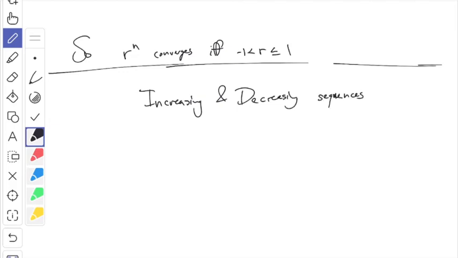Increasing and decreasing sequences. Everybody knows from Calc 1, you talk about increasing versus decreasing for a function. It's a common thing in the calculus class for me to give you a function, and you tell me what part of this function is increasing, what part is decreasing. That's a common calculus type question. For a function, typical way to do that is using the derivative.